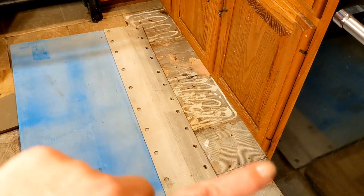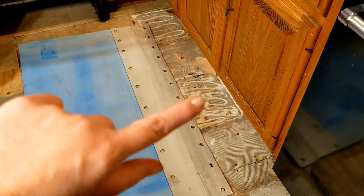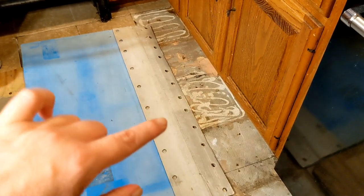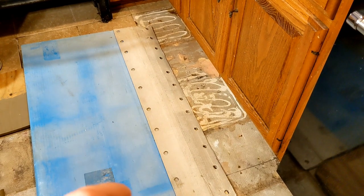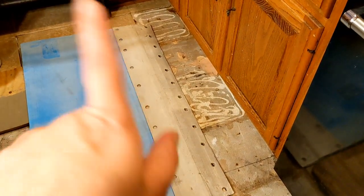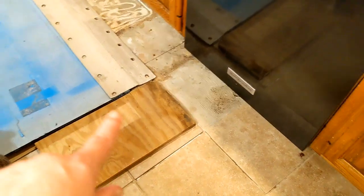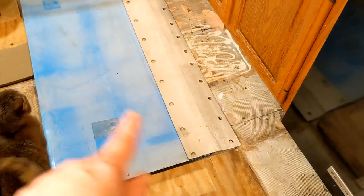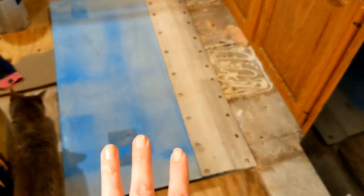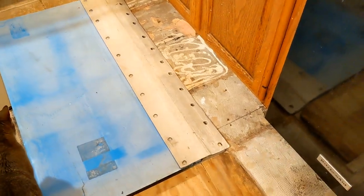We could not finish this row tonight because we realized we're gonna have to cut the tile, because what came out from under there before had been cut. So this row, we weren't able to stick down yet. And the other row on the other side. And then we were able to get all of these stuck down. So basically, Mittens is supervising here. We've got everything stuck down that we could, and it's going to cure overnight.